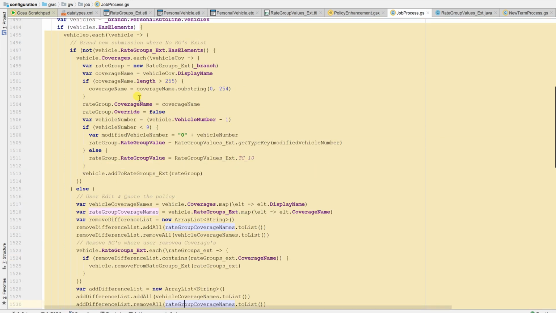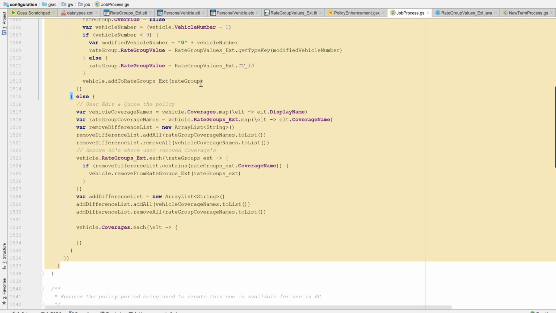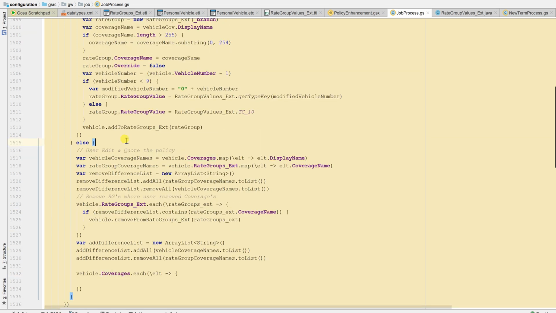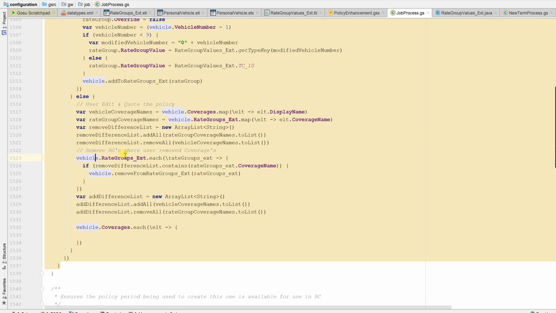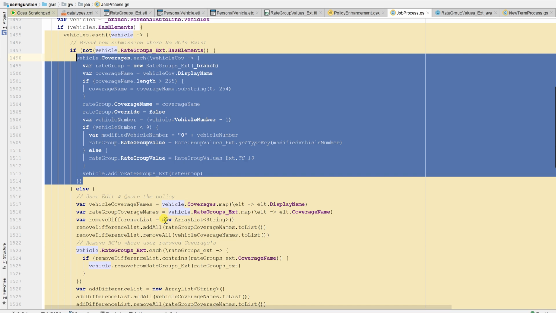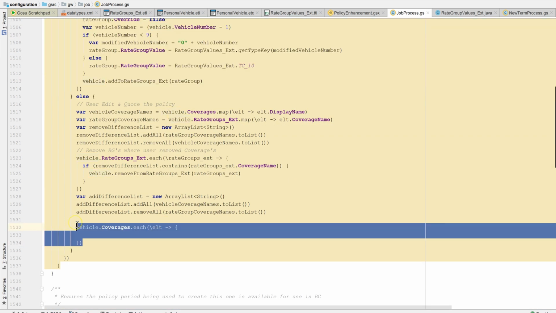Once it is done, again same thing we need to go. How to go? Vehicle dot coverages, same way. What we are doing? Vehicle dot rate groups dot each and removing. Here same thing we will do, but we will have a condition. Let me copy, come here, paste it.